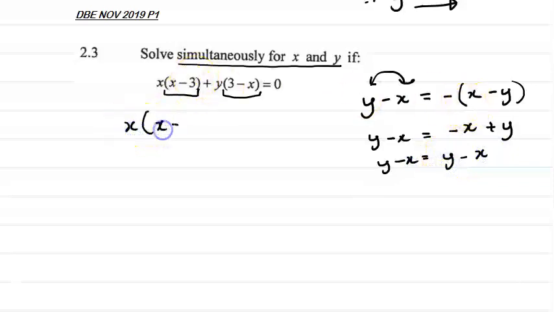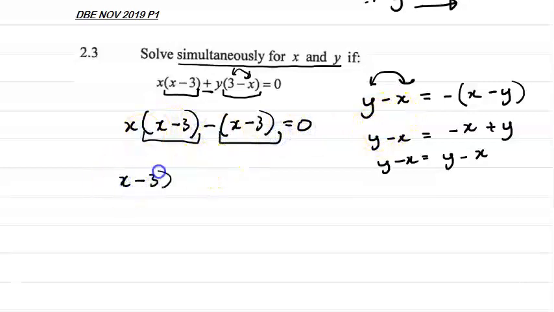If I say x into (x - 3), I change that plus sign here to minus, and then I can swap these two terms around, and that will be (x - 3) equals to 0. Now, what do you notice? Now, I can remove x - 3 as a common factor. So, I've got (x - 3) into, oh, let's not forget here that we've got y there, right? So, there's y there. Just bring it down. So, (x - 3)(x - y) = 0, right? So, don't forget that. So, now you can apply the zero factor law.